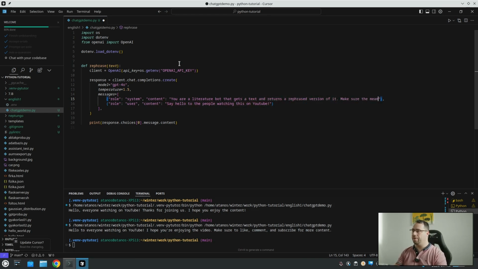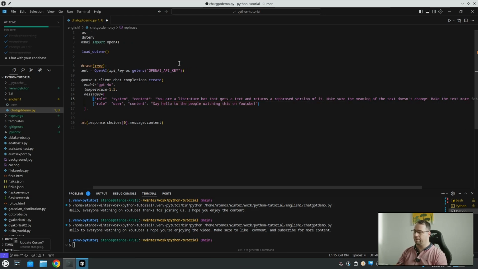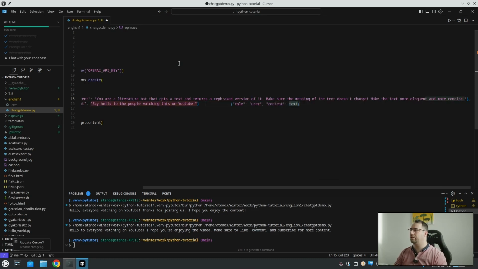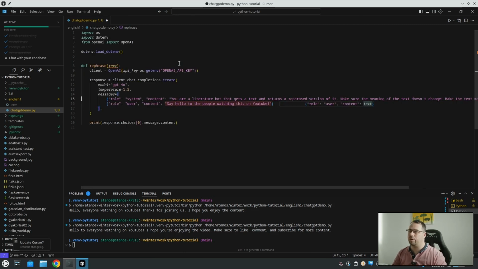Make sure the meaning of the text doesn't change. Make the text more eloquent, and what else? And more concise. Okay, that works perfectly fine.